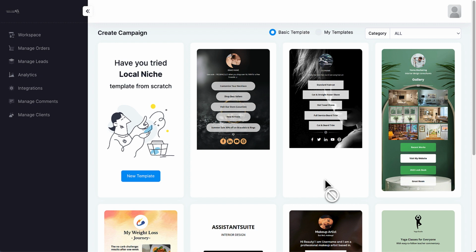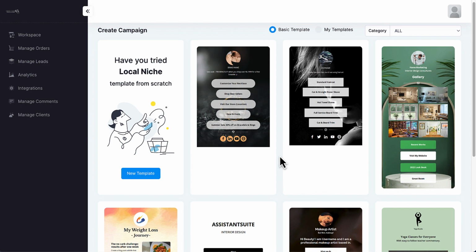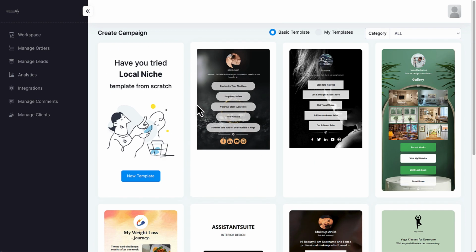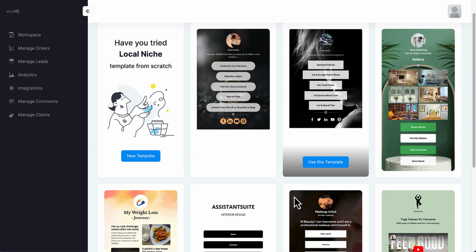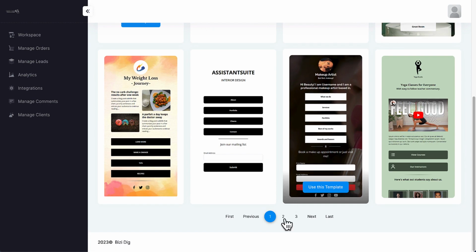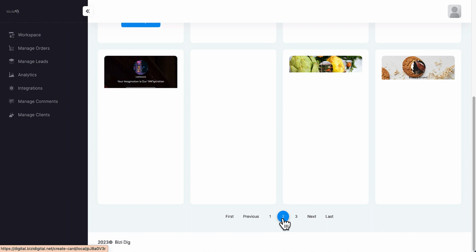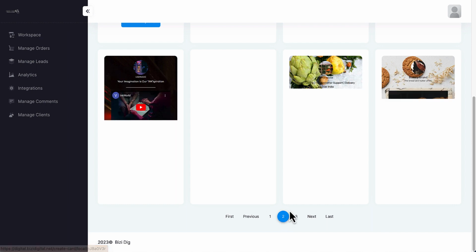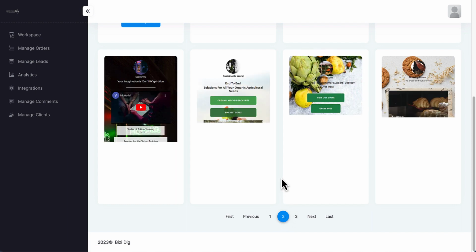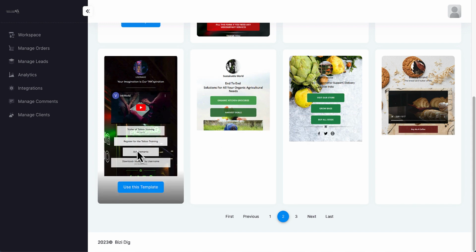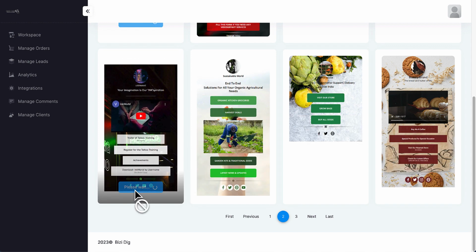On this one, it doesn't have where the contact information is stored, because this is more like a mini website. If you look at it, the same thing, you can either do it from scratch, or scroll down to the many templates that we have in here. Look for the template that you want. We'll open up this one.